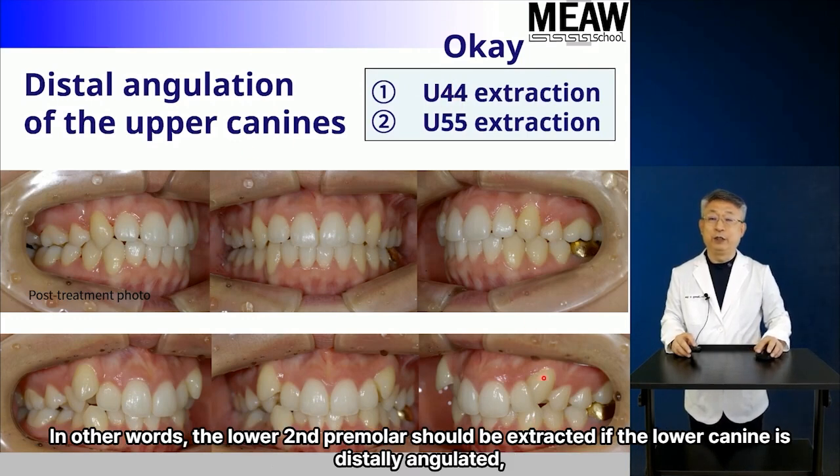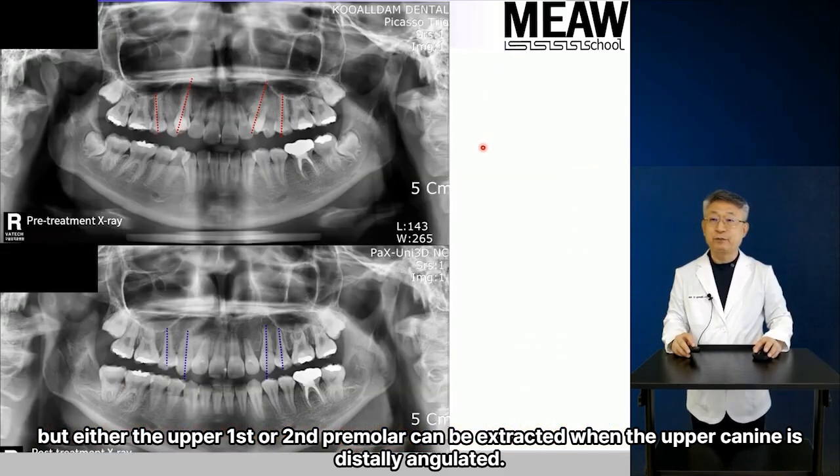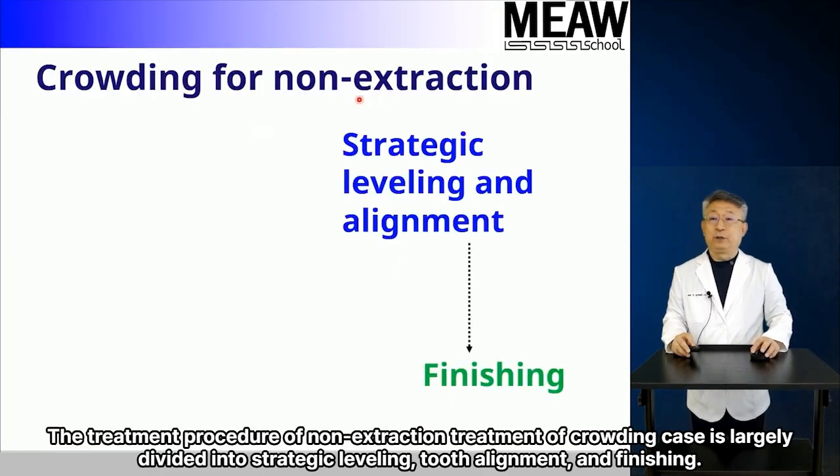In other words, the lower second premolar should be extracted if the lower canine is distally angulated, but either the upper first or second premolar can be extracted when the upper canine is distally angulated. In this patient, the upper first premolars were extracted and proper upper canine angulation was achieved. The treatment procedure of non-extraction treatment of crowding case is largely divided into strategic leveling, tooth alignment, and finishing.